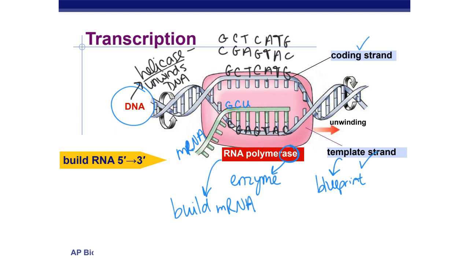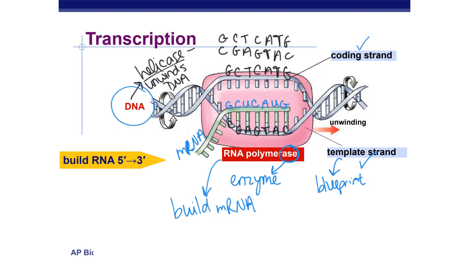Okay, remember we had our pyrimidines versus purines. So pyrimidines are cytosine, uracil, thymine. So uracil and thymine are both pyrimidines. 2 pyrimidines can't bond to one another, right? So that A goes with a U because I'm making RNA. G with a C. Now I have a T. T does not bond with U. That would be 2 pyrimidines. T bonds with A. A with a U, C with a G.